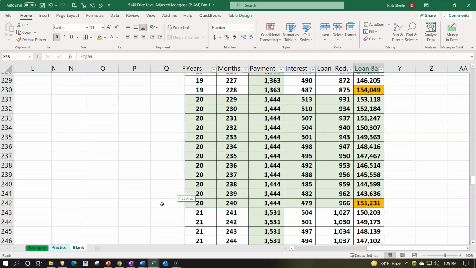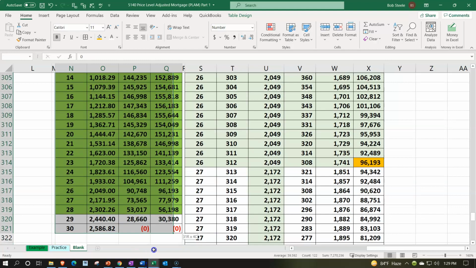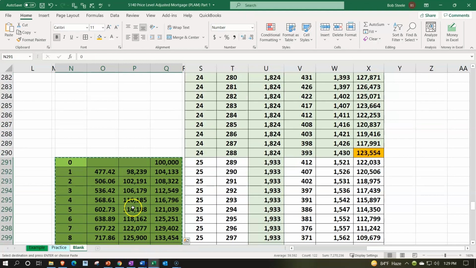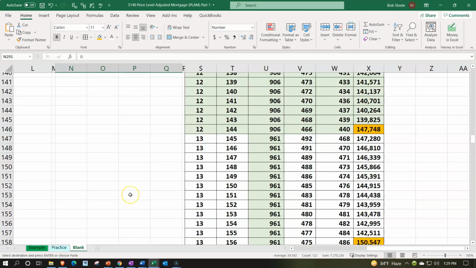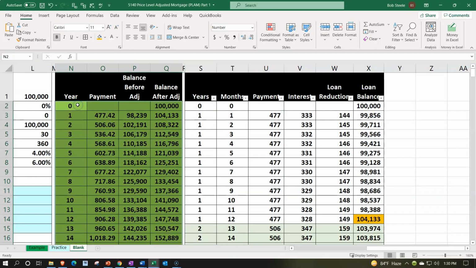So we're going to go down. Let's cut this data and bring that on back up again. So I'm going to take this, Control X, bring that back up to where it's supposed to be, up to the top. So we'll bring that up here, and there it is. So there we have it.